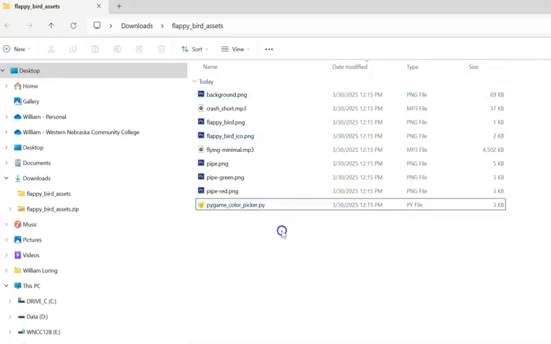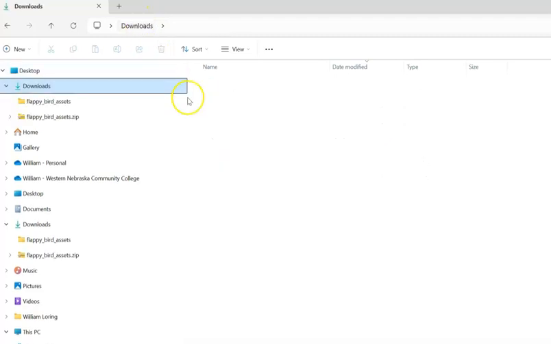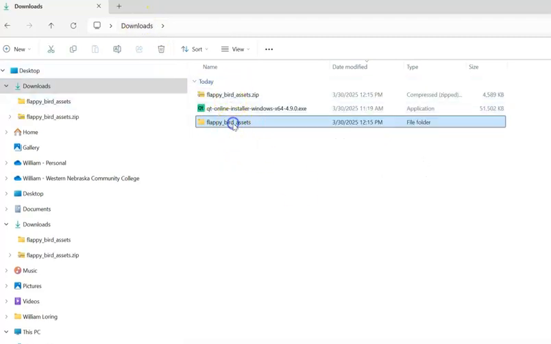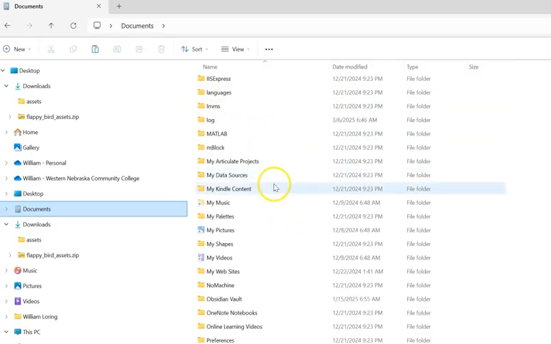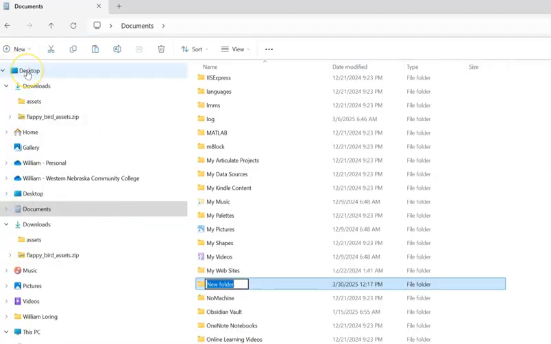All right, so now we need to take all of these, or what you might do is rename this to assets, which is what I have in my program. You would copy this. I pressed F2 to open that up so I could type in it. I'm pressing enter. You would cut this out and paste it into wherever you're doing your program. So for example, if you're doing it over here and you have a Flappy Bird folder, which I'd recommend, I'm going to create a new Flappy Bird folder.